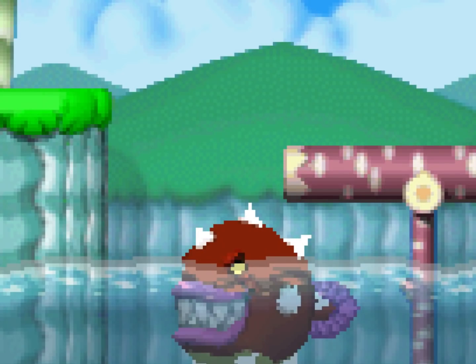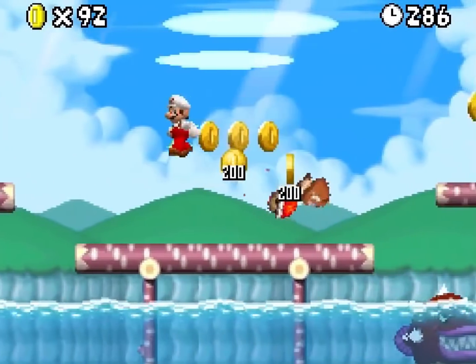3C might be the most straightforward level in the game. There's platforms, there's water, there's spike basses. Done. If you can understand that much, then you've got the idea.